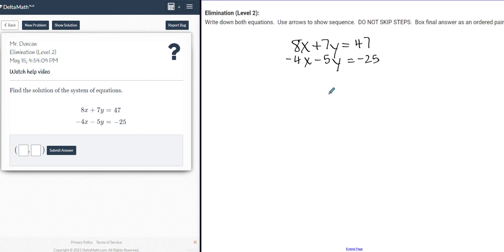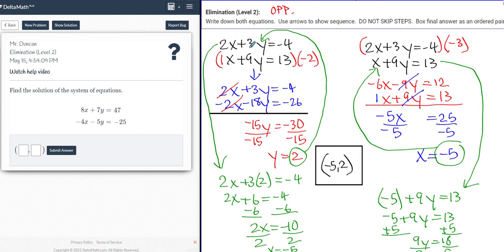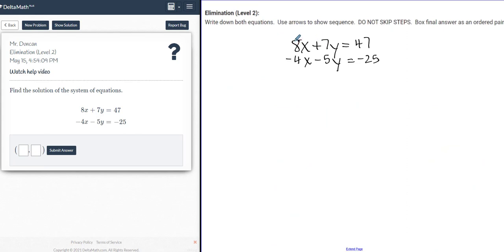And the reason I showed you with this one is in our last example, all the x's and y's were positive, so we actually had to multiply by a negative number. But sometimes, notice that this is a positive, this is a negative, that's a positive, that's a negative. We're already set, so chances are when you have one equation with positives and one with negatives, you're going to multiply it by not a negative number, just a positive number. So you just have to ask yourself, do you want to deal with 8 and 4 or 7 and 5?